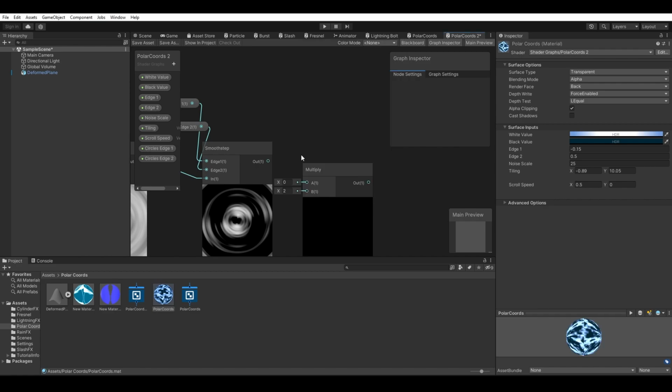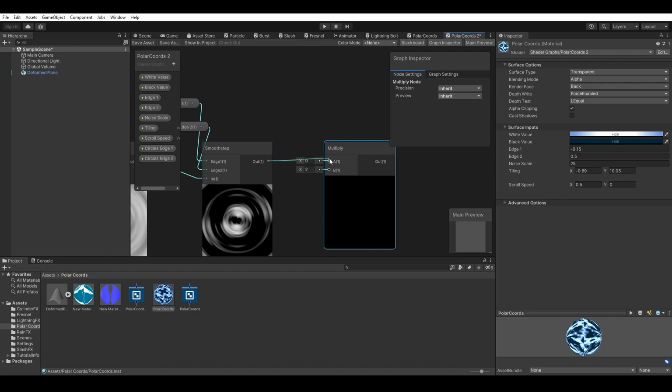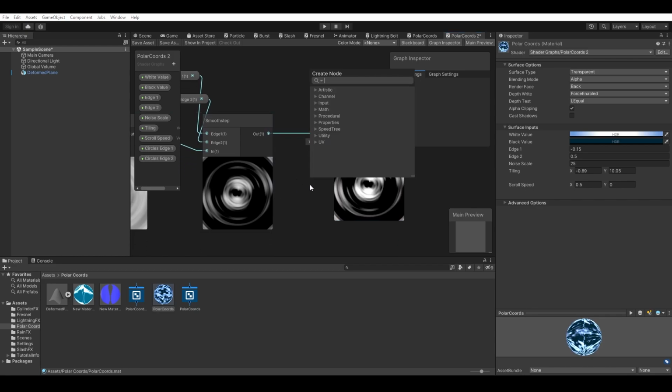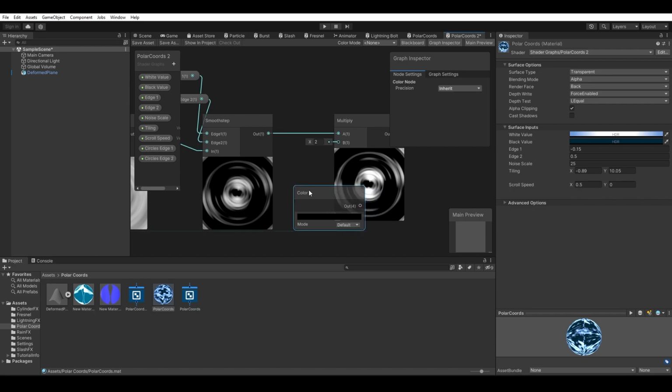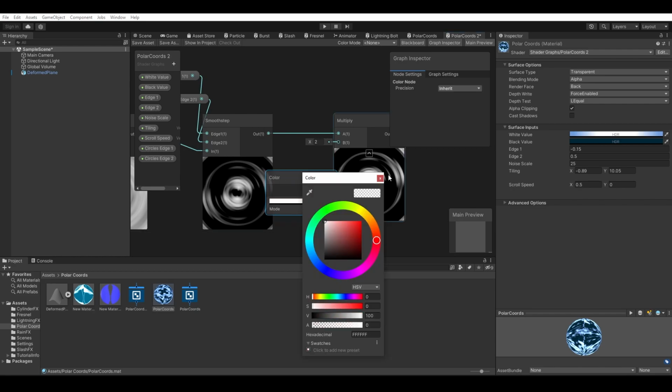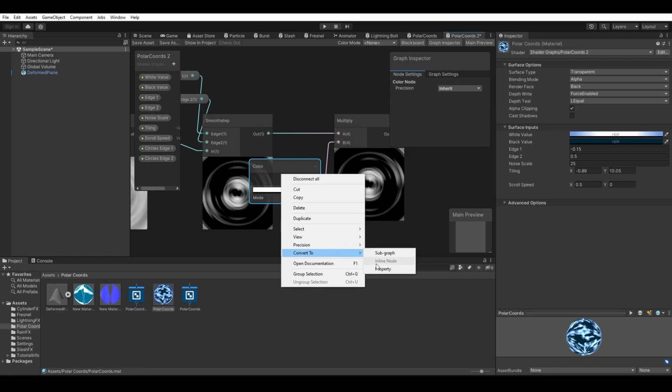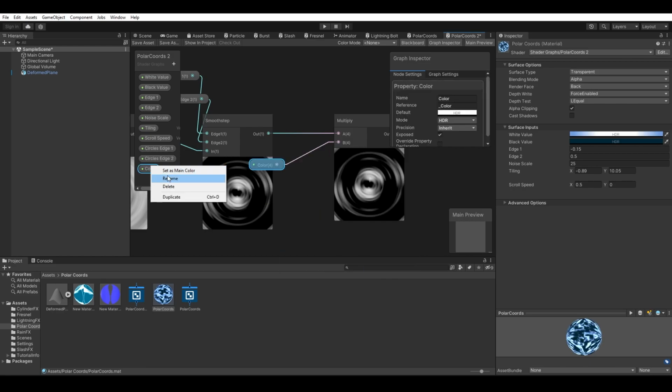Yeah, we'll just do one color for this. So if we just multiply this by a color, it's just going to grab the white value and give us a place to put the color just on the white. I'll keep that HDR white for now. Convert that to a property. Rename it circle color.